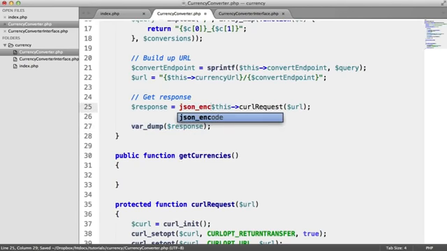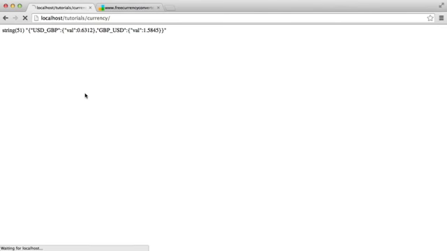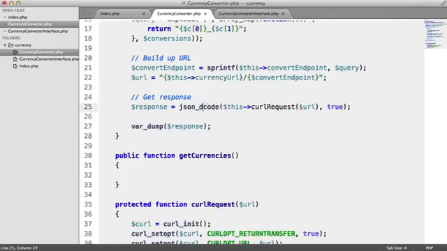Well, we can wrap this in JSON encode, and we want this as an array. By default, this will come back as an object. So we pass the second option as true. That gives us an array back. And now you can see that we have the following. So we need to decode it, not encode it.